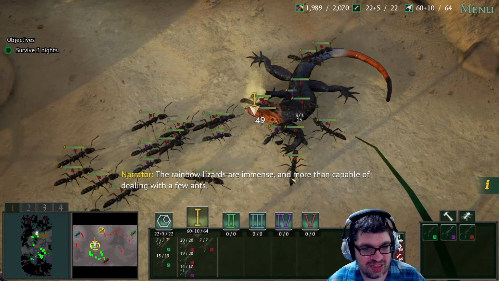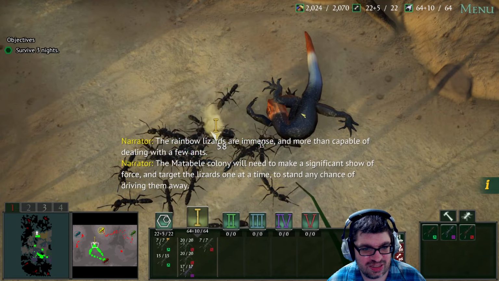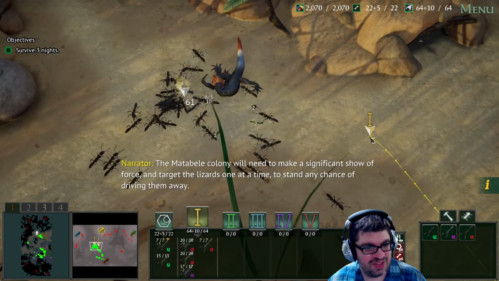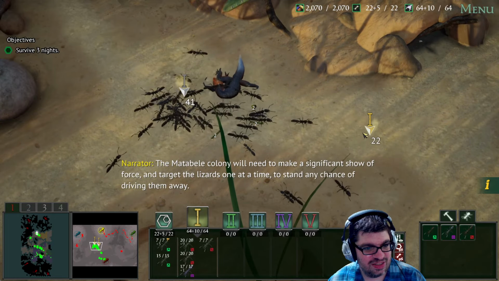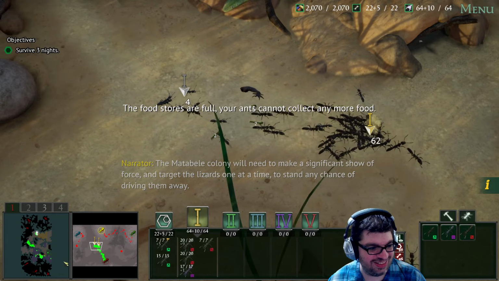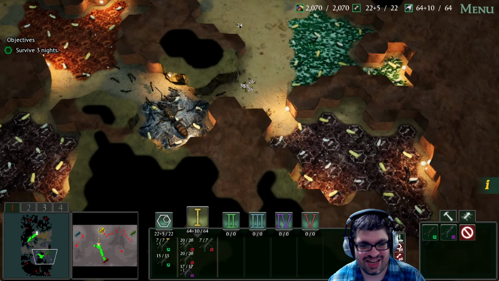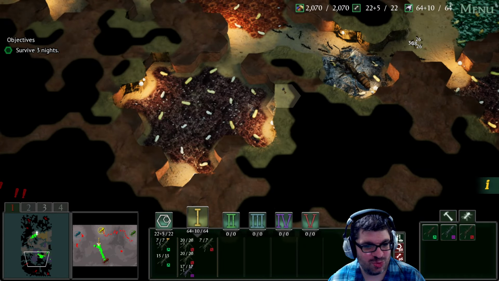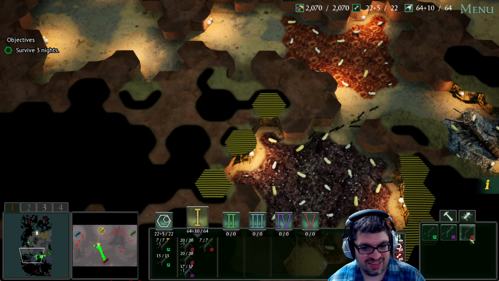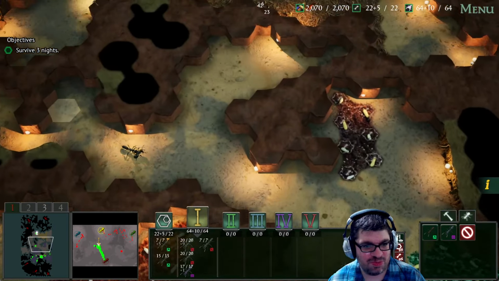Lizards are immense and more than capable of dealing with a few ants. The Matabele colony will need to make a significant show of force and target the lizards one at a time to stand any chance of driving them away. Well, I mean, I guess there were a lot of ants. It didn't stand a chance. Poor lizard. I do have it on the easier difficulty setting. That might be part of it.